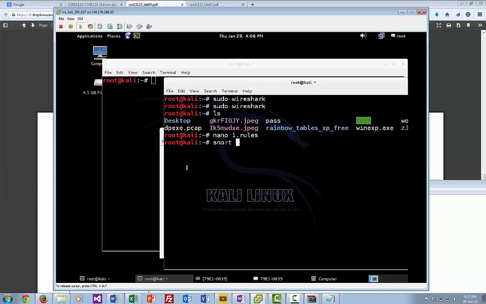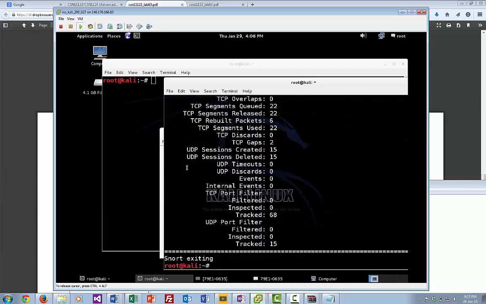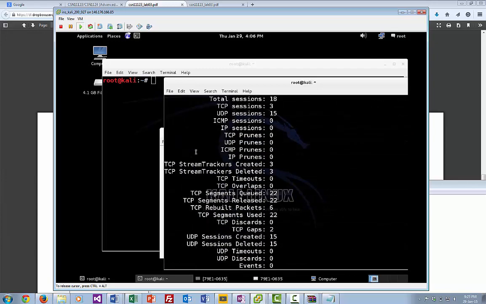Okay, so let's go ahead and run Snort. Let's see for the rules file, -r, so we can run Snort offline with our Pcap file just to test it, and then we'll create a log folder. So we may have to create that in a little minute. Okay, we do have to do it. So let's make a directory called log. Okay, let's try again.